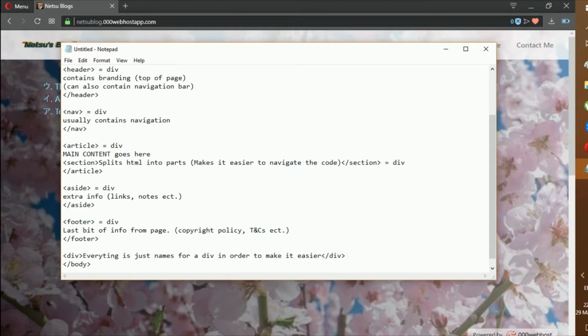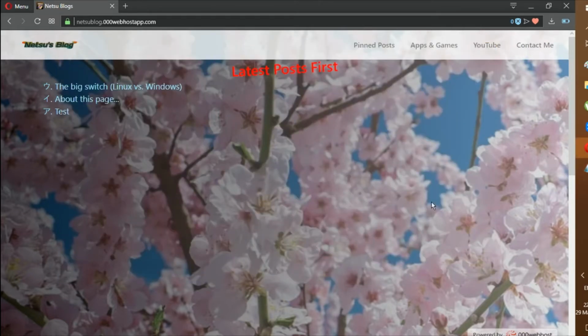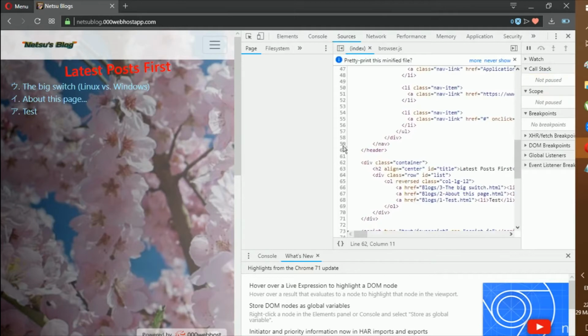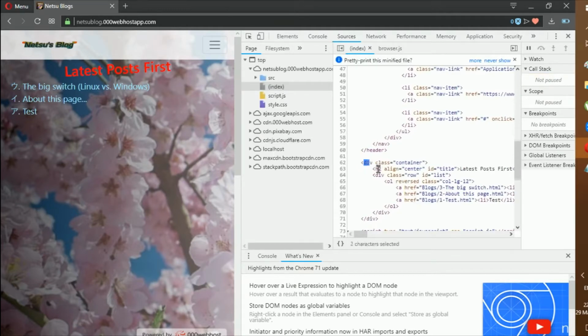Basically you don't even have to use any of these. You can just use divs or not even use divs, but it's highly suggested, especially when we start using CSS, that you know how to use the div tag. I'm not going to go into full detail of the div tag. If you do want to know a little bit more about the div tag, you can go check out a few other videos or go on SoloLearn and try and learn a little bit more there.